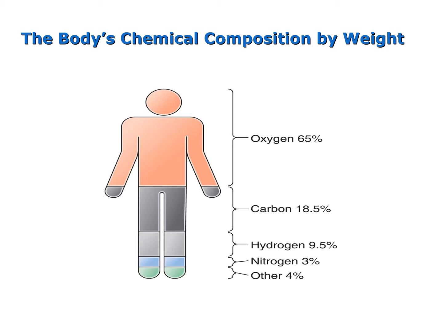The rest of that will be nitrogen, 3%. Remember, that is the main component of muscles and proteins. So all the muscles in our body are made up of nitrogen, up to 3%, and all the other elements, up to the 26 in total that we have in our body from the periodic table of elements, will be just 4%.